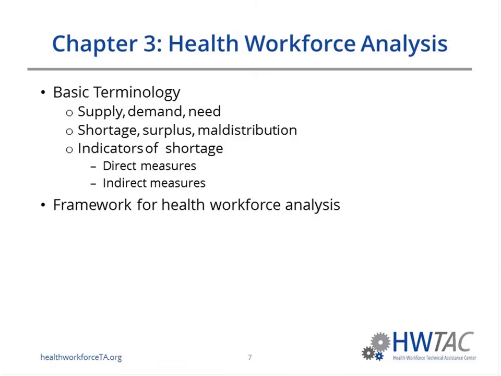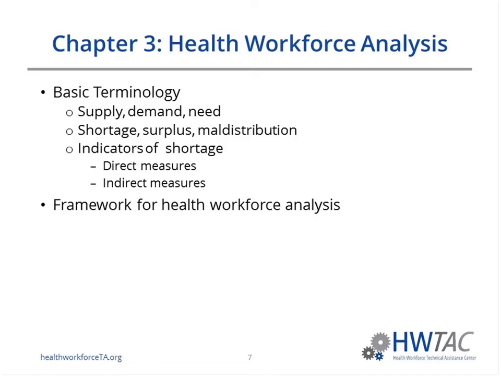Because in a lot of situations, say in a state like New York, we have an abundance of physicians, but they really aren't distributed proportionally across the state. So overall, New York State has a large physician supply, but when you start looking at the county level, you realize some counties have fewer physicians than others, while some counties have a surplus of physicians. And so there's this maldistribution at the county level.